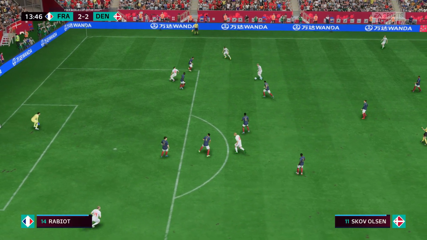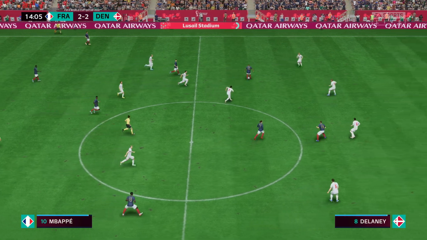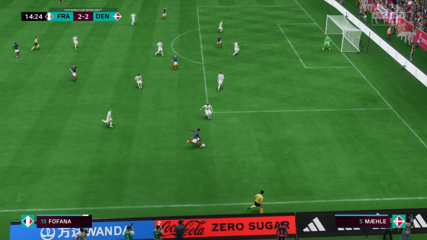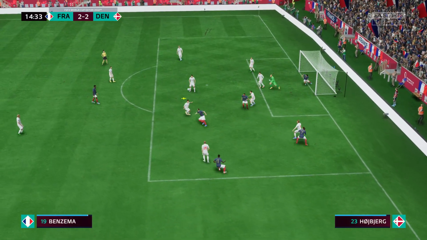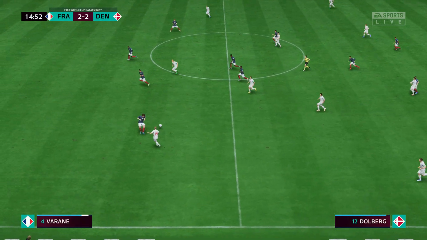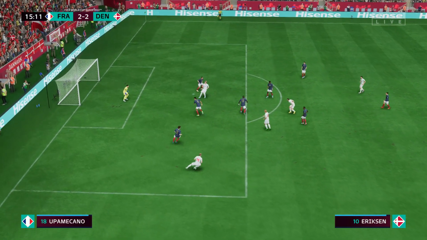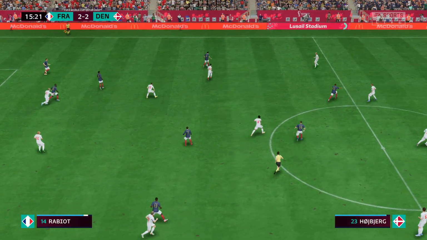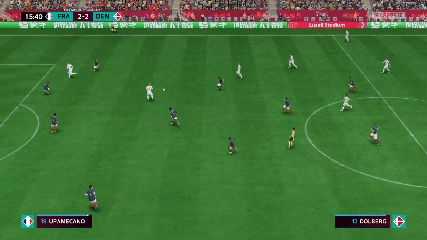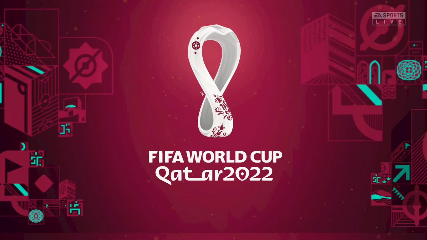Pierre. Nicely timed tackle. Rabiot. Benzema takes it forward now. And a chance to whip it in here. Mikael Damsgaard. Well, he knew he had to get to the ball, and he did. Kylian Mbappe. Kasper Dolberg. Oh, could be. Really classy goalkeeping. And now we find out it was offside anyway.